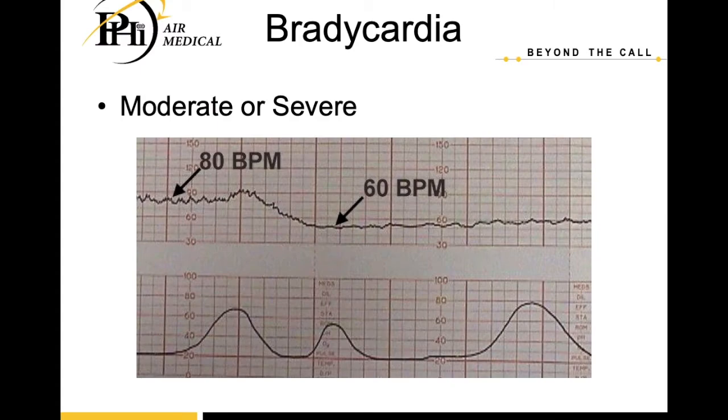But if you see moderate to severe bradycardia, as pictured here, where you have a bradycardic child at 80 beats per minute, but still having some moderate variability, and is now decreased down to about 60 beats per minute, is having minimal variability, and especially if they're having really mild late decels, we may just need to think about expeditious delivery for this child because they are just not doing well.